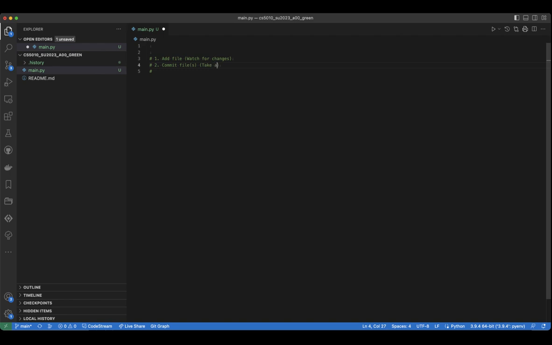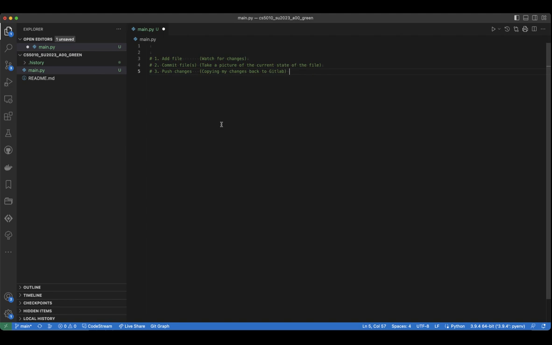And this means take a picture of the current state of the file. So basically, let's take a picture of what the file looks like so we can always come back to it, see what it did, all that kind of stuff. And three is I am going to push my changes. Pushing is just copying my changes back to GitLab. Okay? So the way this works is we add a file once, we commit that file, we push that file.